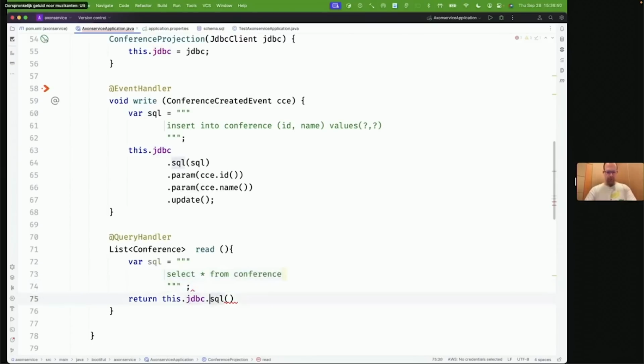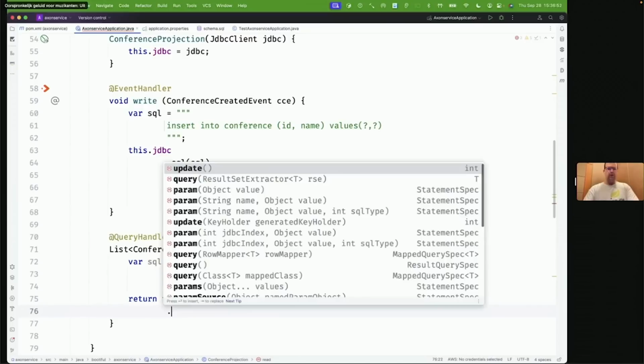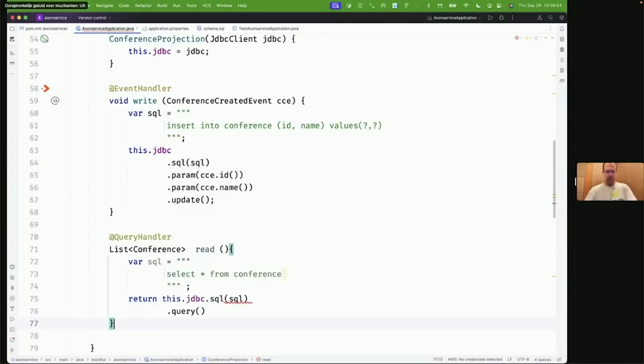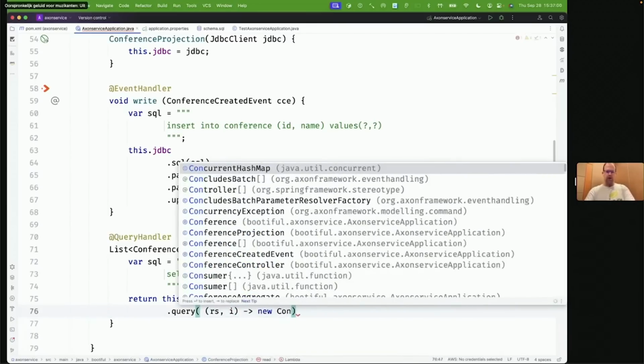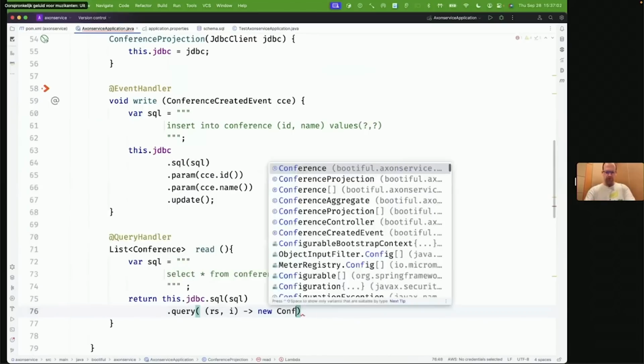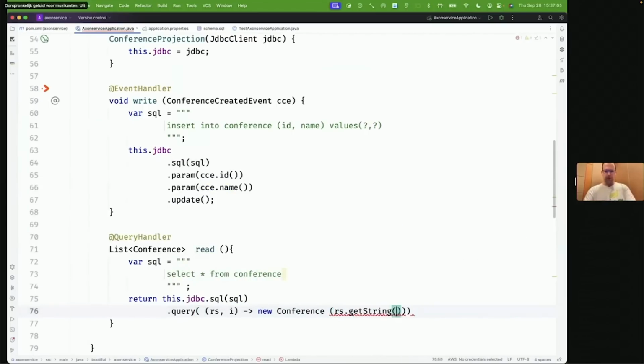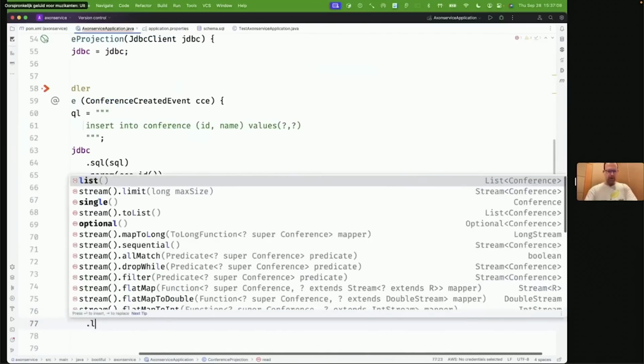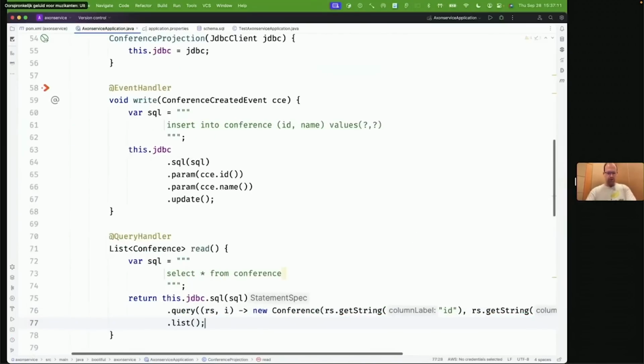Very clean. SQL dot query, and here I'm going to transform each record that I get back into this object of ours, the DTO, the carrier for that. So new conference, passing in rs.getString and rs.getString name, and then we're just going to create a list out of it. Ta-da! There, we're done.